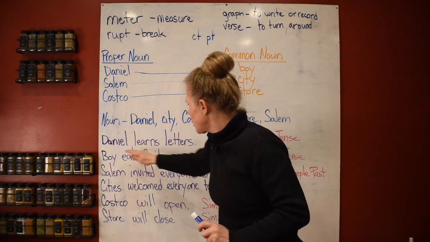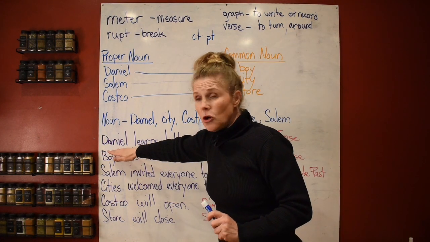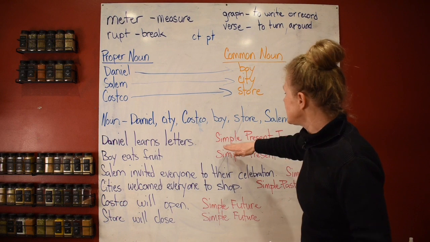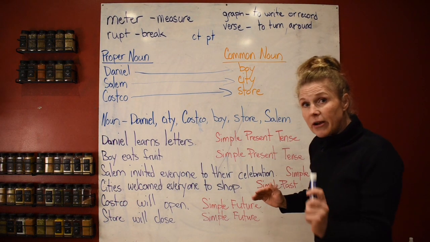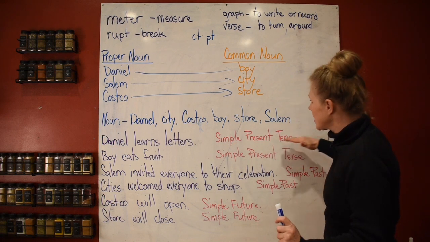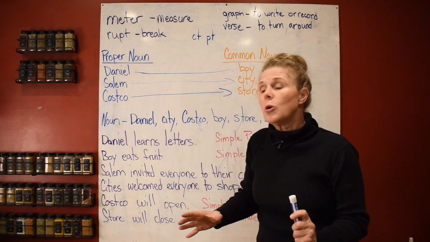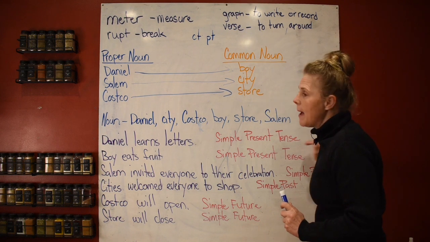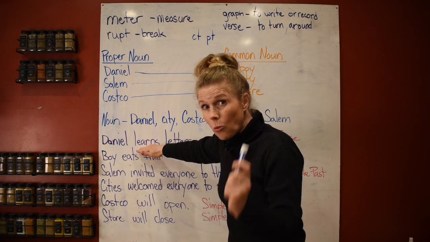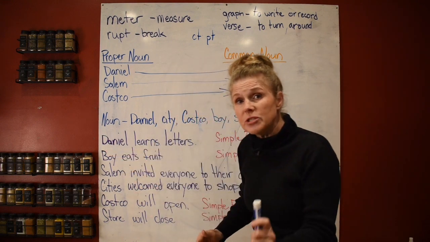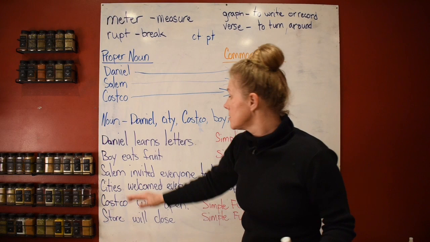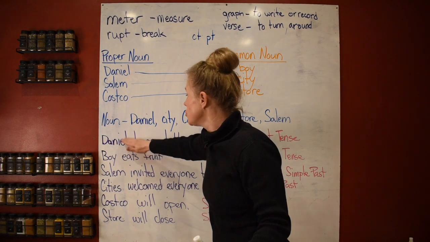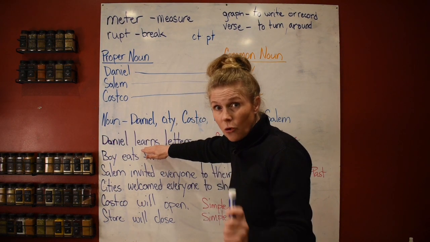Now let's go in and talk about these sentences. Now, Daniel learns letters. This is a very basic sentence. Now this sets us in the simple present tense, and it's very important that you understand simple present tense because it tells you what your verb is doing. Now when you hear this, this is talking about the verb, but you need to understand how your verb works with your subject. Now your subjects are always nouns or pronouns. And so you have to make sure that your subject, which is your noun or pronoun, matches your verb.